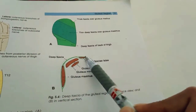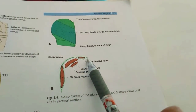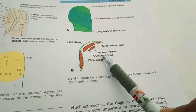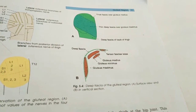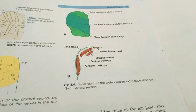In the vertical section diagram, the deep fascia is shown enclosing the gluteus maximus muscle and also enclosing the tensor fascia lata, which is also called the deep fascia. You can also see the gluteus medius and gluteus minimus muscles. This concludes the discussion of the superficial and deep fascia of the gluteal region. Next, we'll discuss the muscles of the gluteal region.